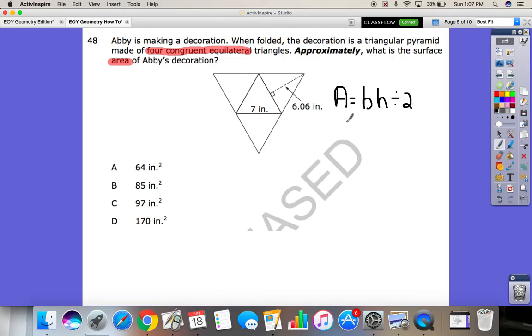This time we have a decimal, but that's okay. Our base for this one is going to be 7. Our height for this one is going to be 6.06, and we're still going to divide it by 2. So it's calculator active. Don't let the decimals scare you. Not a big deal. We're going to do 7 times 6.06, and that's going to give us 42.42. We're going to go ahead and divide that by 2, and that'll give us 21.21. Now that's only for one of them. Remember it said we had 4 congruent, which means they're all the same. So if we've got 1 at 21.21, that means we have all of them at 21.21.